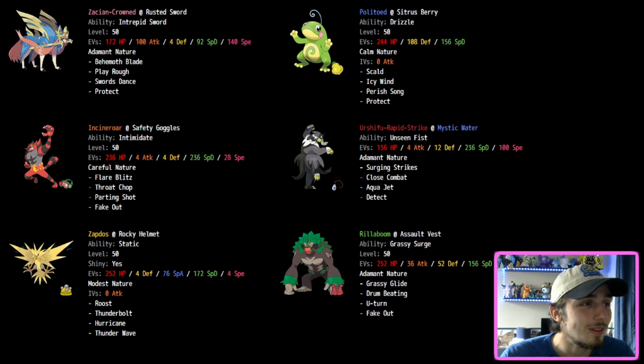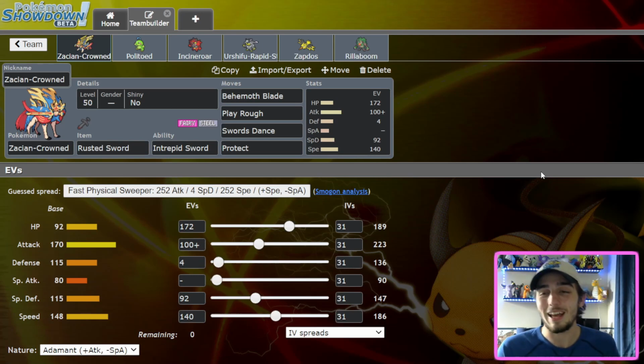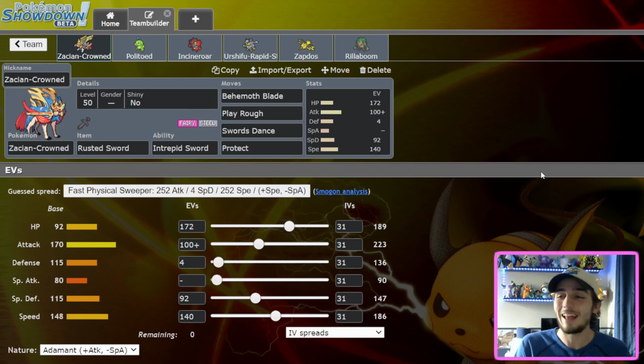So let's jump into the team builder right now. We're going to get to Politoed later. I just leaked the Politoed spread there, but it's in the paste anyways. We'll do that one at the end since I think it's the reason most of you are here, and I'm going to make you wait because I am terribly mean. But we're going to start with the Zacian here, guys. Nothing crazy. I wanted Adamant Zacian. I was very adamant in wanting Adamant Zacian. I'm sorry for the terrible pun, but I had to say it.